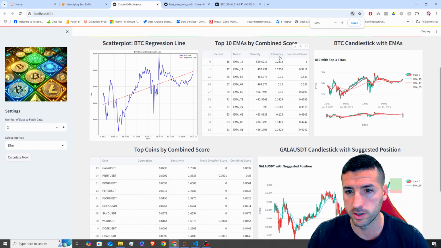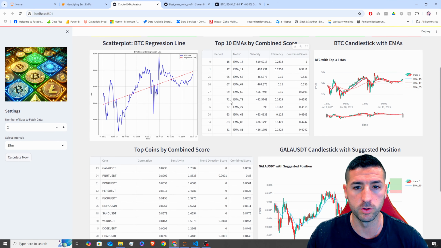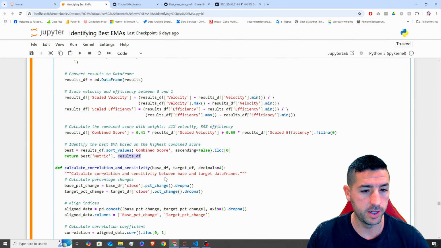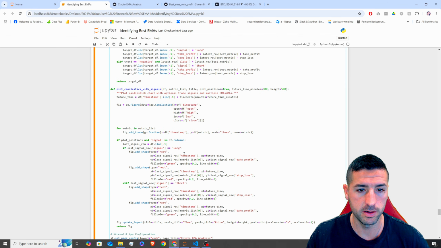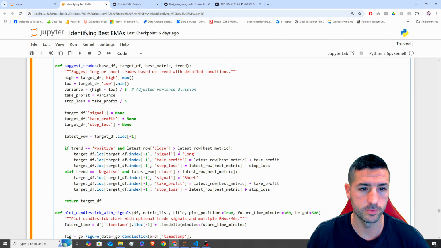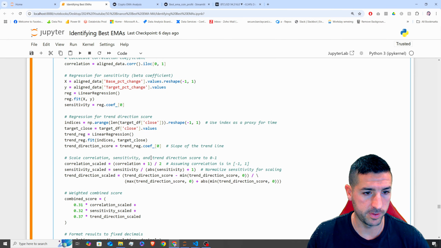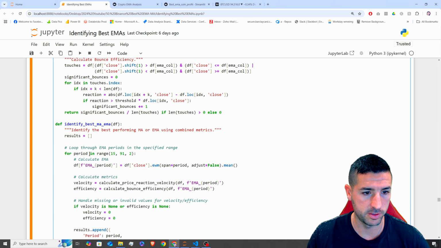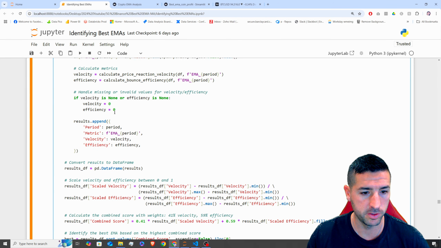Let me zoom out so you can see all of it. This is the data frame you see over here. Next, we have the, okay, let me zoom in again. There we go. Let's find it. What do we have next? Let's see. Identify. Yeah, we explained this one.